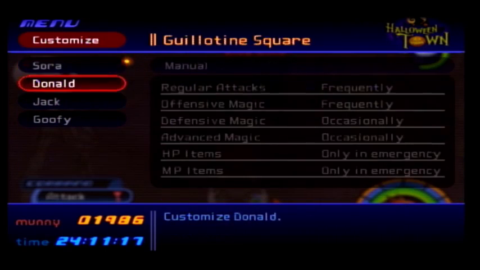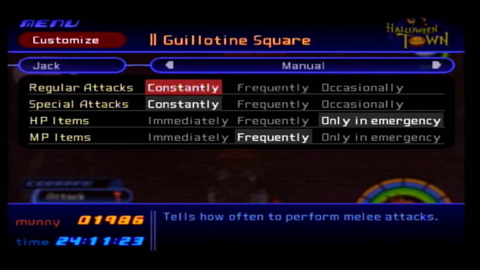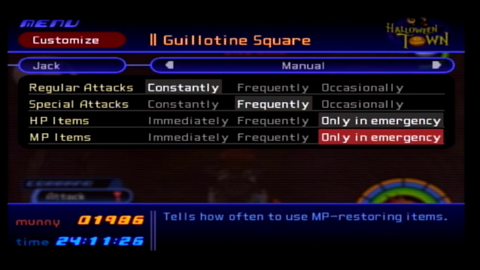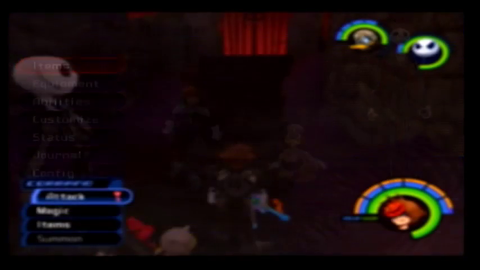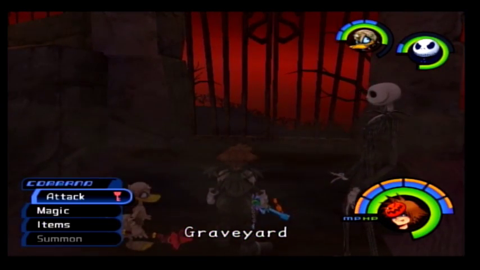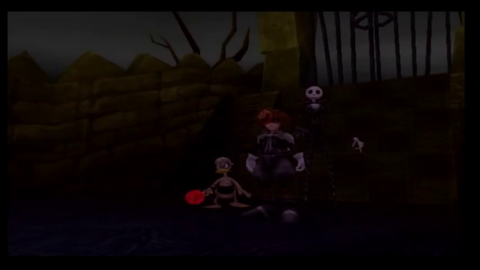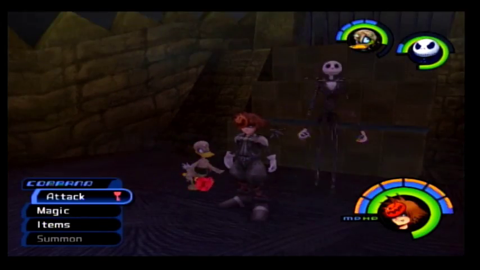Wow. Oh, yeah. By the way, I should probably do my customize thing. Regular attacks constantly, special attacks frequently, items in emergency, and also, I think this is good for now? Yeah, probably. It should be good. Because coming up is, hopefully, another white mushroom room, because you can have white mushrooms appear in the graveyard. And this is going to be for our final arts. Oh, right, cutscene, so I don't think we can. Damn it. Let's check this place, too, once the Heartless here are out of our way. Yes, you do that.